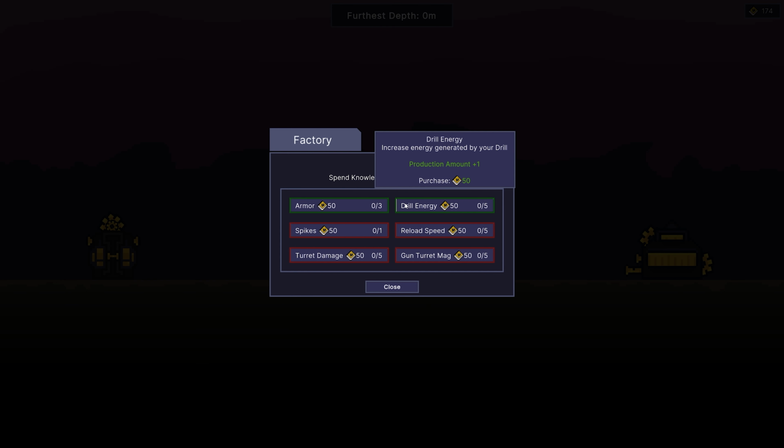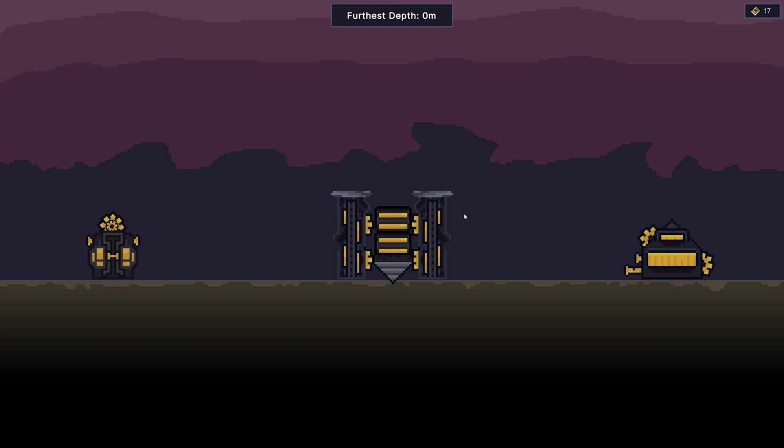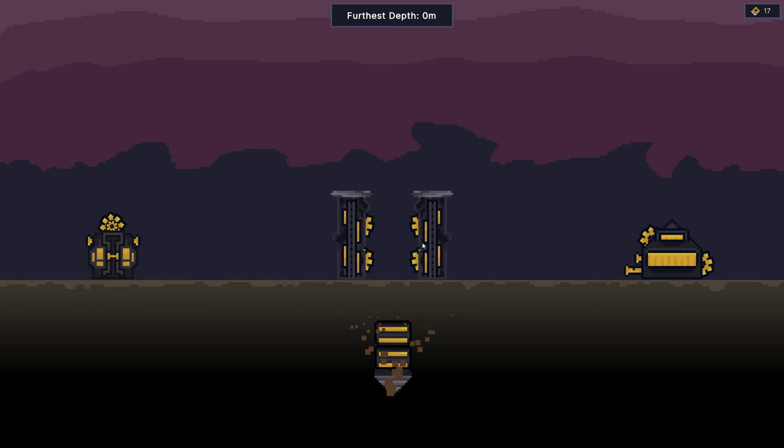Can't really do anything with that just now, but drill energy, so increase the health of all buildings. We get spikes, turret damage, gun, turret, mag reload. How much have we got? 17 left. Can't really build or do anything else with that. You know what? Let's see how we get on this time.